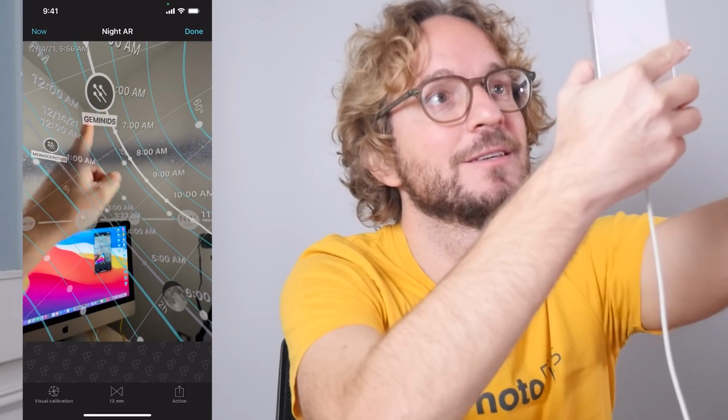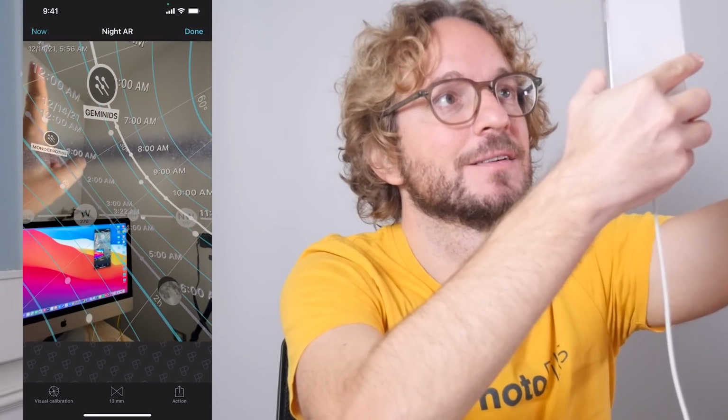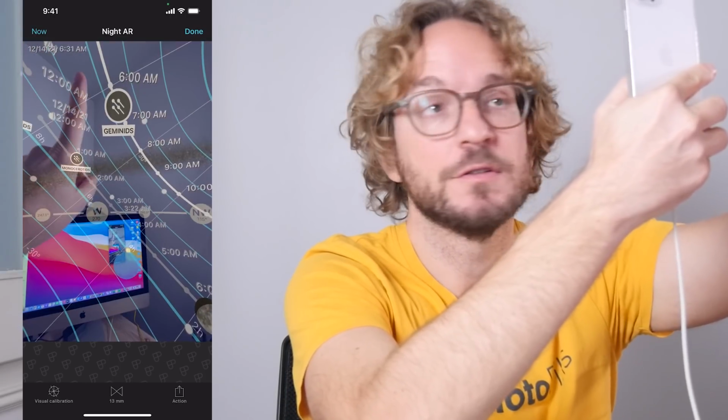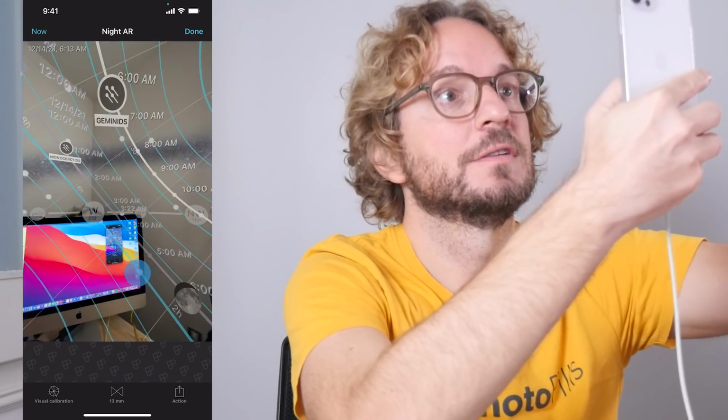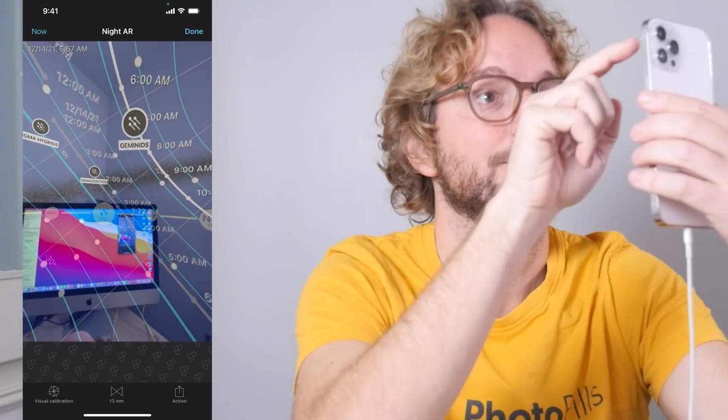I know that the radiant is over there on the peak night, and depending on the selected time, you see how it changes and moves across the sky, which is great. You can't miss it. The Night AR tool will really help you frame your shot when you're in the field. It will really help you spot the radiant point of the meteor shower at all time. What else? Well, this has been a really short explanation of how to plan the Geminids Meteor Shower. If you wish to learn other ways on how to plan the Geminids Meteor Shower, I recommend you to watch this video.